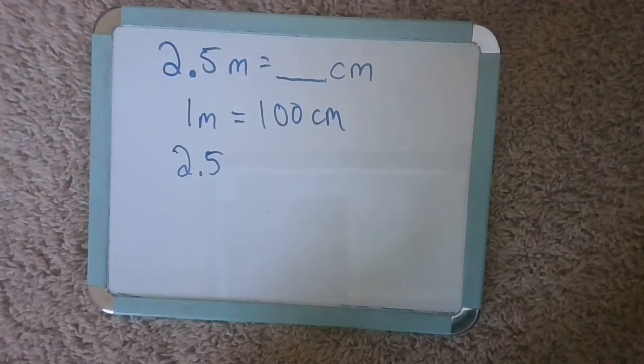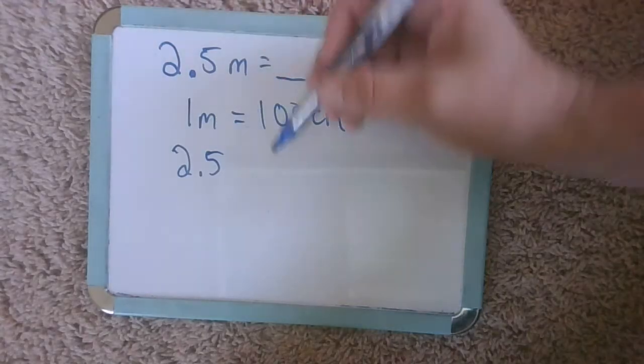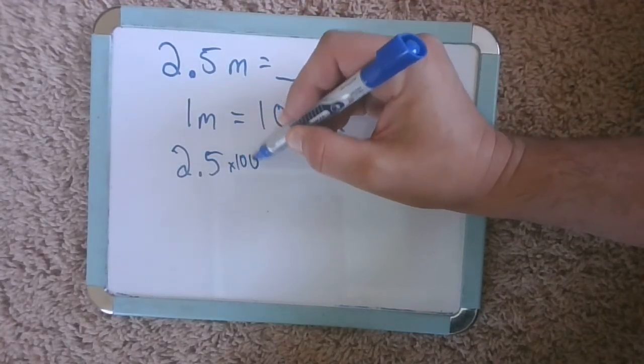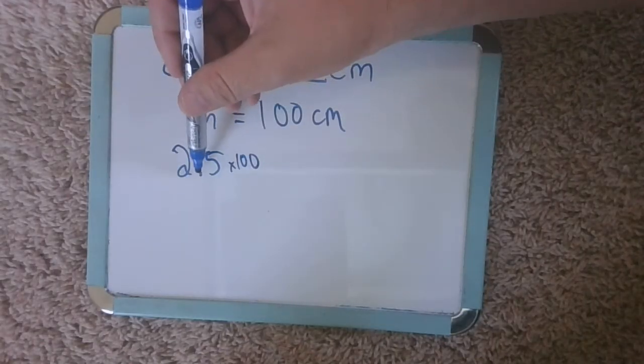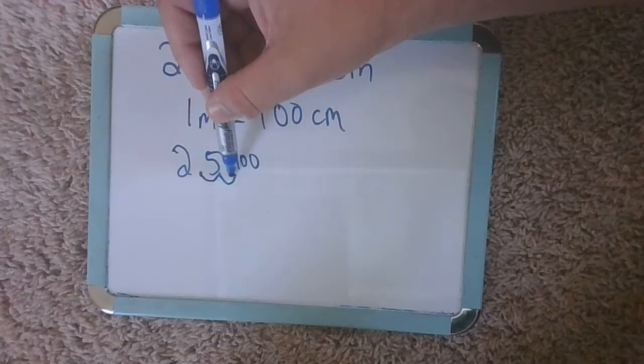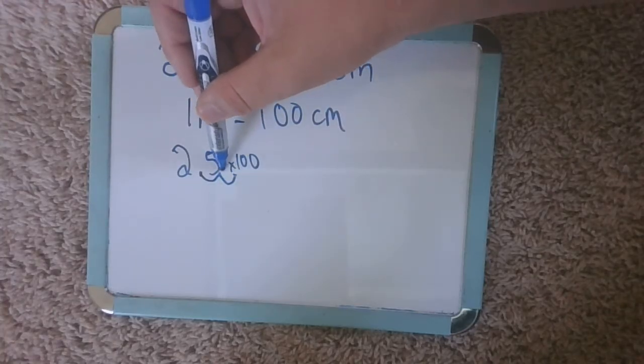Now, the nice thing about the metric system is everything is always set up to multiply by 10, 100, 1,000, some sort of multiple of 10. And if you remember back to how we worked with decimals, we already know the shortcut for multiplying decimal numbers, or really any number, by 10, 100, or 1,000. And that's very simple. If you're multiplying by 100, there are 2 zeros in it. That means the decimal point is moving 2 spots. So all I need to do is move it over 1, 2 spots. There's nothing here, so we'll put in a 0.